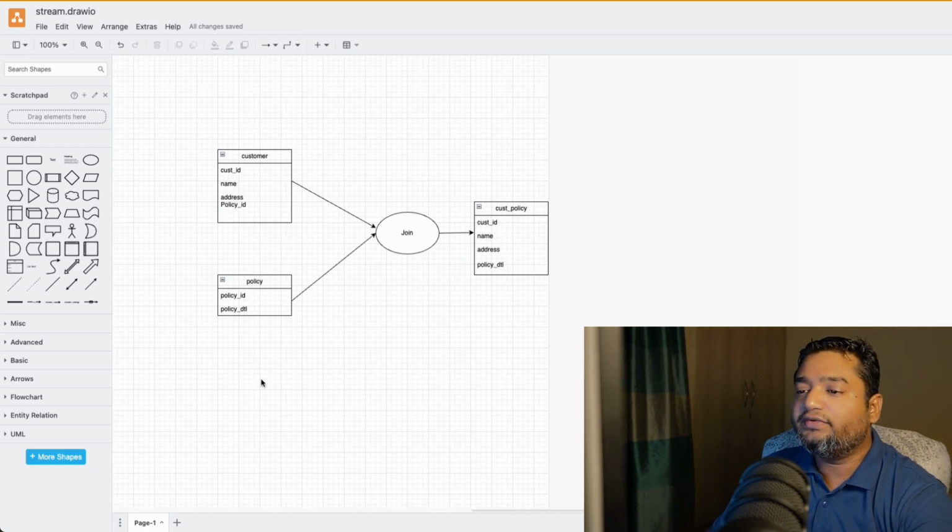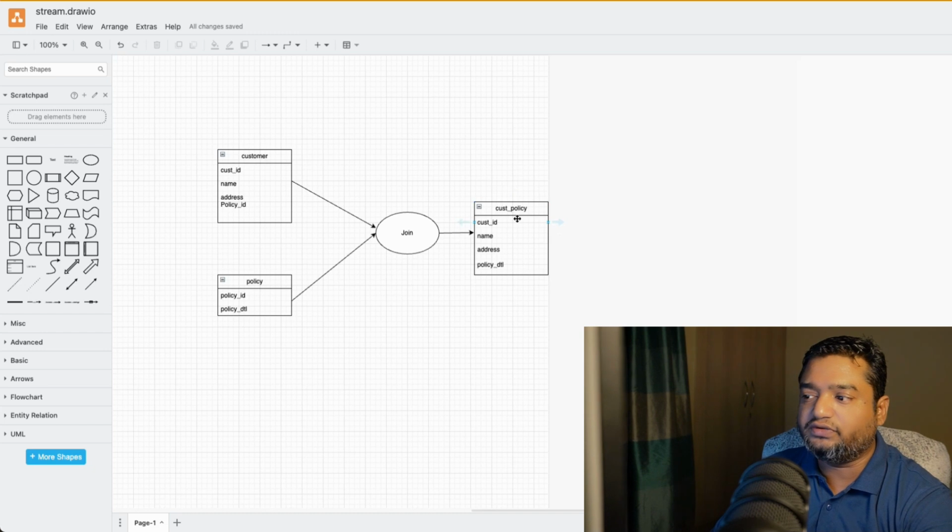Now in a single run, we will load all the data of the customer and policy tables into the customer policy table. Now after 2 days, some new customer data comes into the customer table. In that case, if we run the load command again, there will be an ETL process of loading the data into the customer policy funnel table, and then it will duplicate the records.